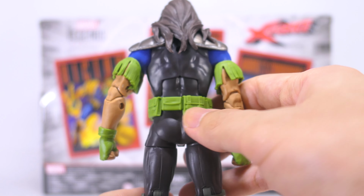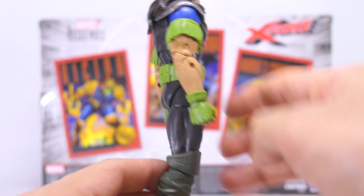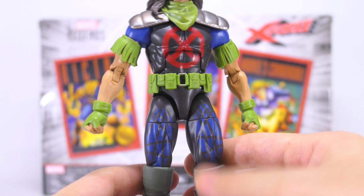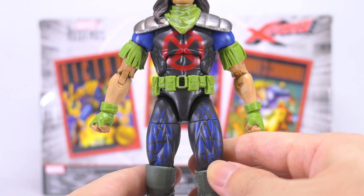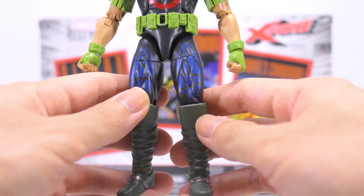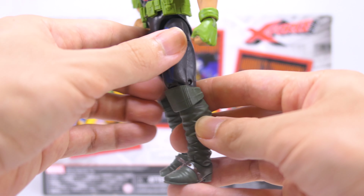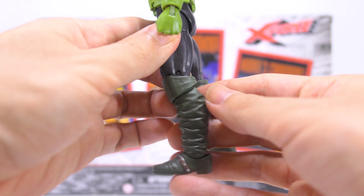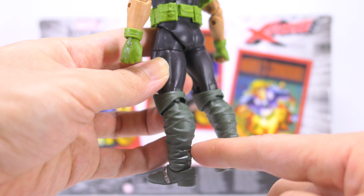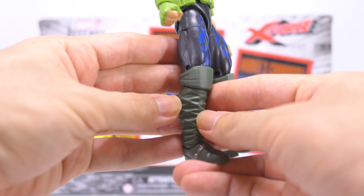Once again, you also see some interesting sculpted details for the pouches on his belt. And coming down to his legs, I like the blue paint applications over here for the crisscross design. This is definitely something that comes right up from the comics. And onto his lower legs, it's all grey plastic over here. There's a floating knee pad that just slides over his knee joint. And onto his boots, they've got nice sculpting to show the wrinkles in the leather. And it really adds a contrasting texture to his legs, making his legs look interesting despite the lack of paint applications on those lower legs.